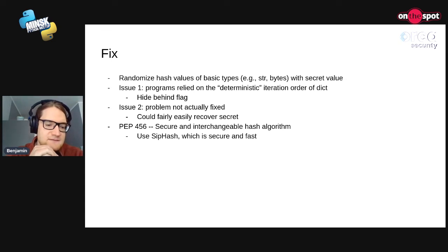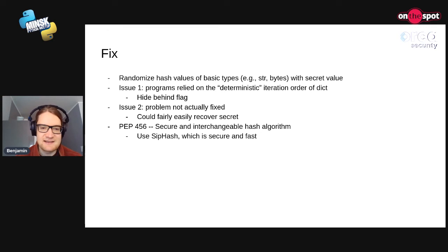So that seemed to work for a little while, but unfortunately, people discovered that given enough inputs, you could figure out what the secret was and defeat the whole process. And so the more final fix was to switch from the previous hash algorithms that Python was using to one called CPython, which is much more difficult to reverse engineer. Another major constraint was that since dictionaries and hashing are used so commonly in Python, the hash algorithm has to be really fast. So another key constraint that guided the selection of CPython was that it's still a very performant hashing algorithm while being more secure.